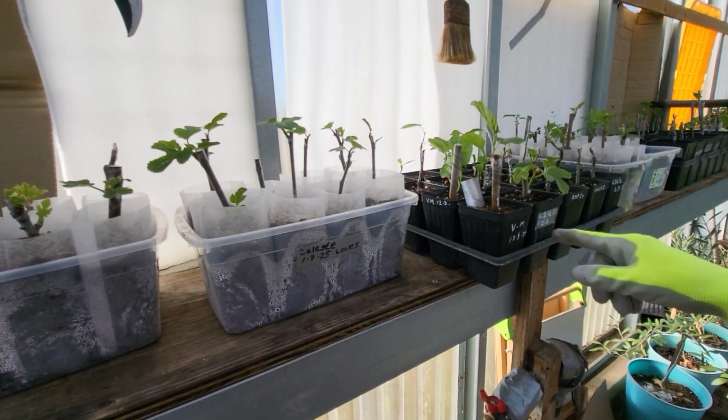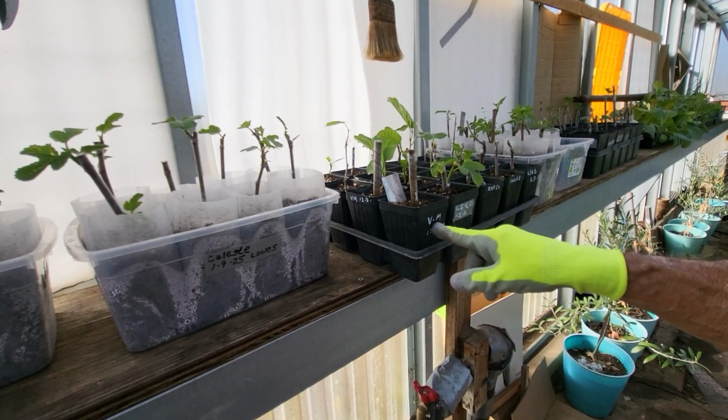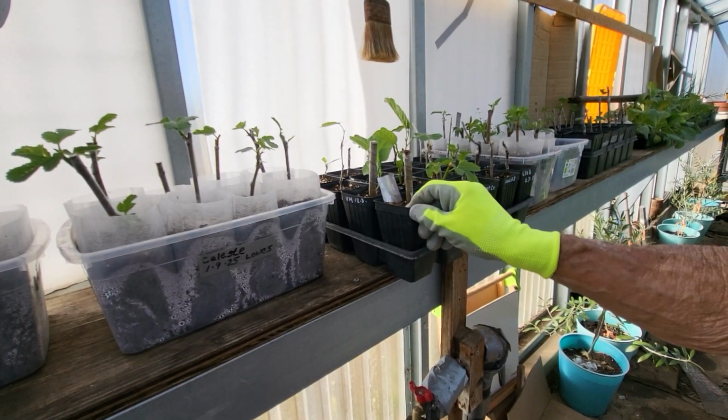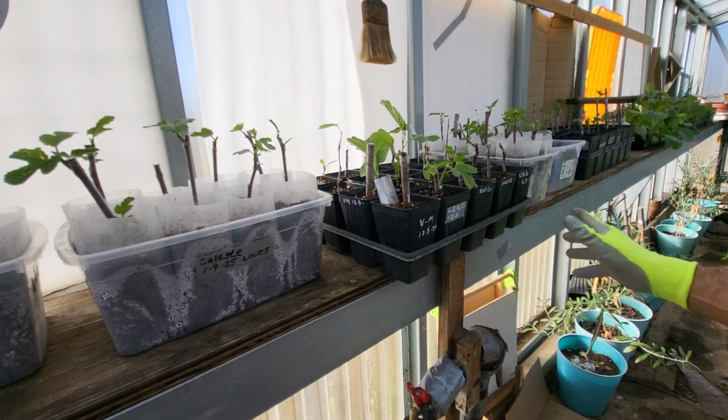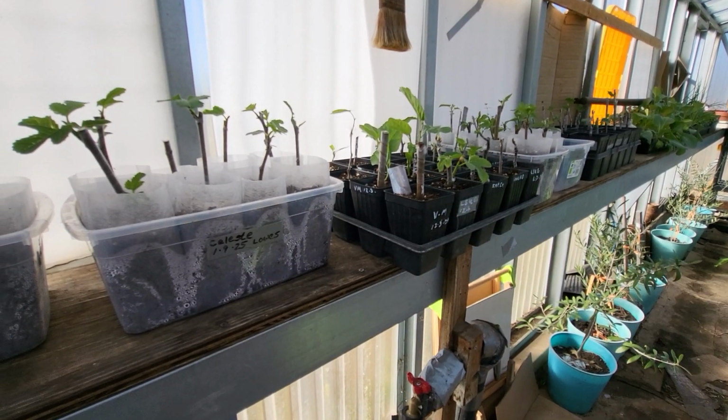Now, I did mix these. That's an LSU Gold, and that's a Valdosta Mulberry. I don't like to do that, but I did because I didn't have a real choice. I didn't have that many. And I labeled them.